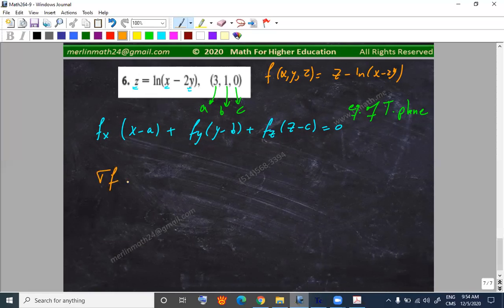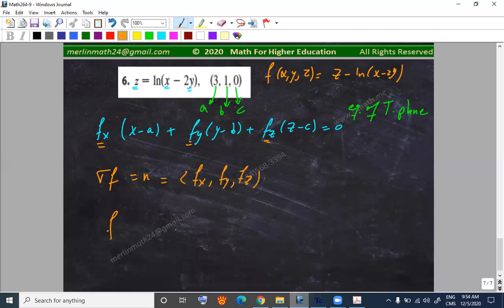Just for the sake of the meaning, the gradient would be the normal vector, which are those values, because you want to replace the point at the end. If the point is not given, it would be an expression. So the gradient would be deriving f with respect to x; y and z would be constant in this case. So delta f is n, which is equal to (fx, fy, fz).